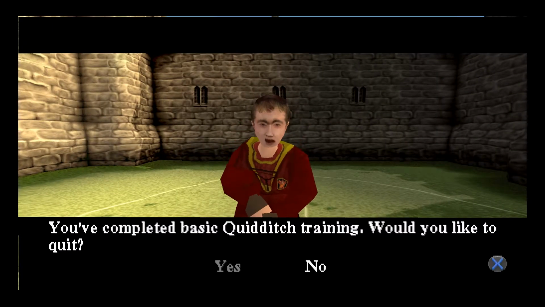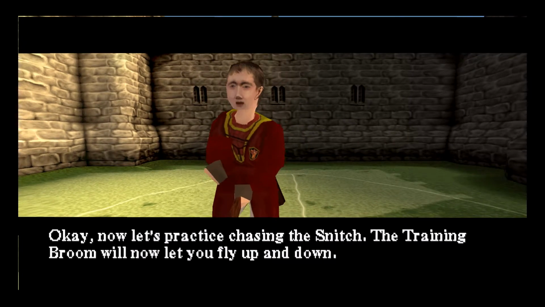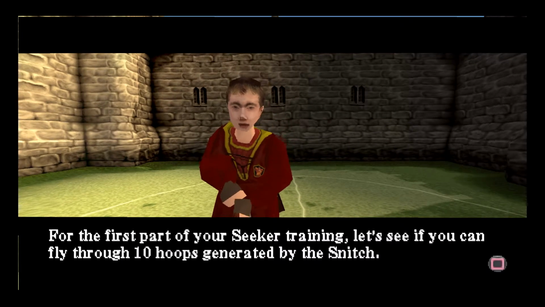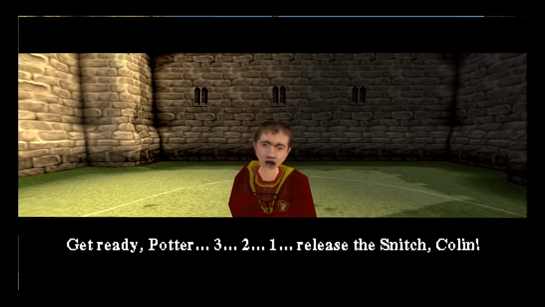You've completed basic Quidditch training. Would you like to quit? No. Okay, now let's practice chasing the snitch. The training broom will now let you fly up and down. For the first part of your seeker training, let's see if you can fly through 10 hoops generated by the snitch. Get ready, Potter! 3, 2, 1, release the snitch, Colin!